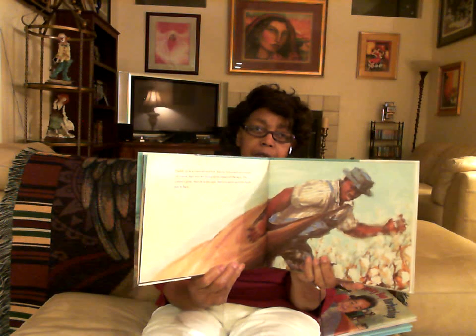Now let's see. "Daddy picks so smooth and fast, you can see him reach for a bunch of cotton. Then you see him pull his hand out the sack. The cotton's gone. Maybe in the sack, but you never see my daddy put it there." Her daddy could pick cotton really fast, and he would move down the row. My daddy used to pick cotton like that.